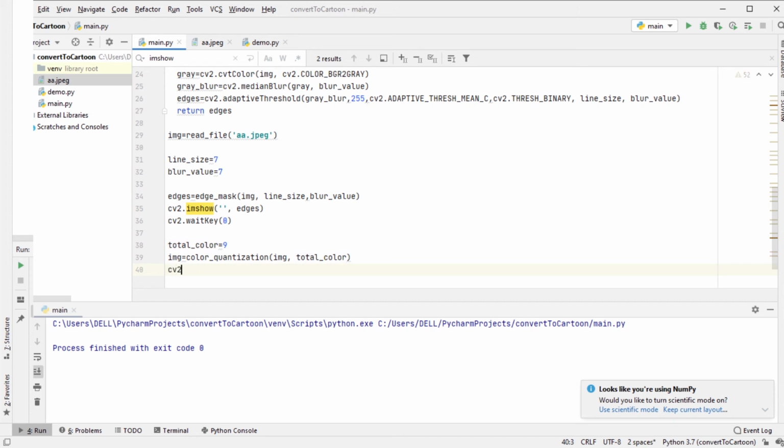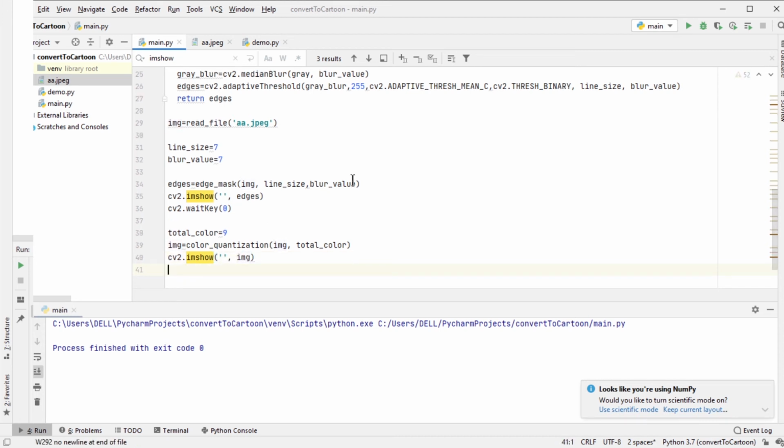We'll be showing it, cv2.imshow with an empty string and the image which we want to show, and at last we'll be showing the blurred image, and then the final image.